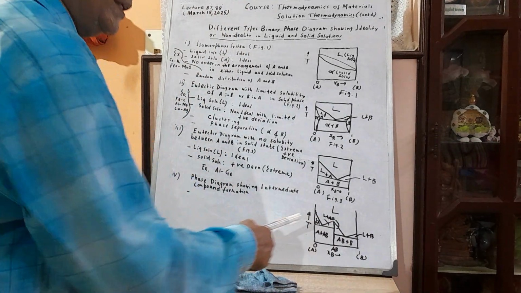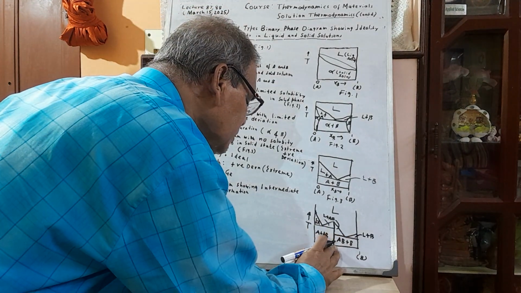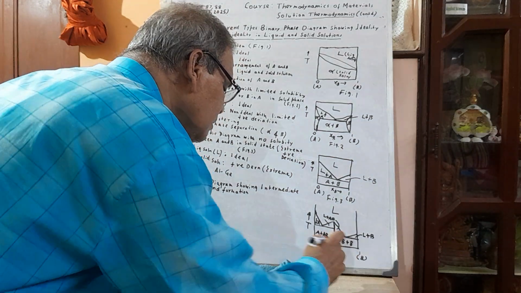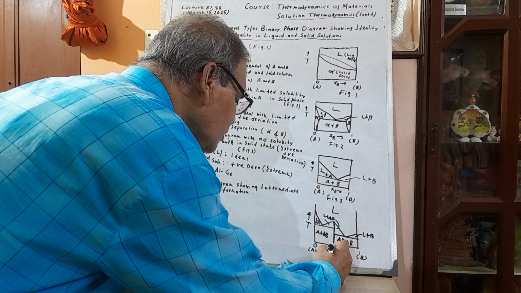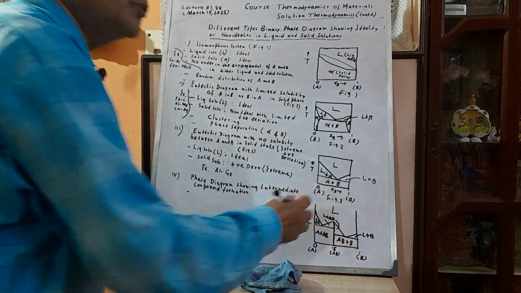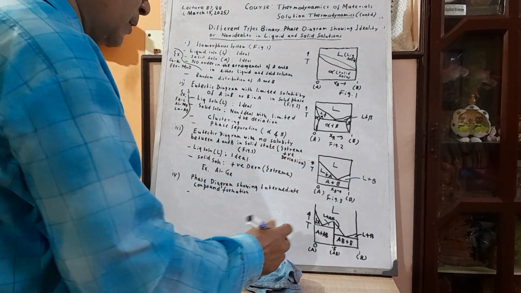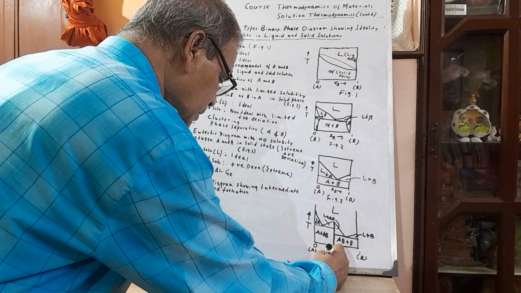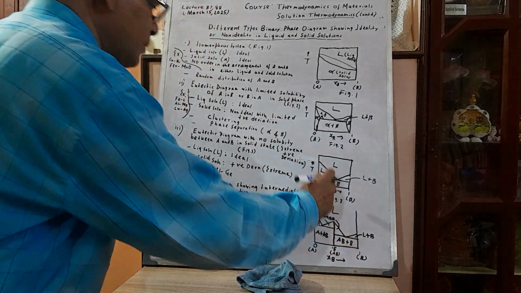In AB the actual mole fraction is 0.5, so it is at this value. Let me write 0.5 here. Then it will be called AB. If it is AB2, the mole fraction will be 2/3, 0.67. Or say A2B, then XB will be 0.33. The scale is XB moving from 0 to 1, as you have seen in all these cases.